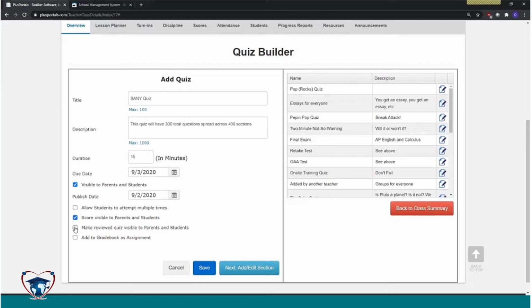You also have the option of making the reviewed quiz visible to them. What that means is that rather than just seeing the score, they actually see what they filled in, what the correct answers are. Again, if that's selected and it's something that can grade itself automatically, as soon as it's done, they'll be able to do that. So you wouldn't want to select that if you're giving it to students to take at home and it's something that can grade itself automatically, because that would allow them to potentially share the answers with other students. Okay? But you could always come back in here, and once everyone has finished the quiz, you could enable that at that point.